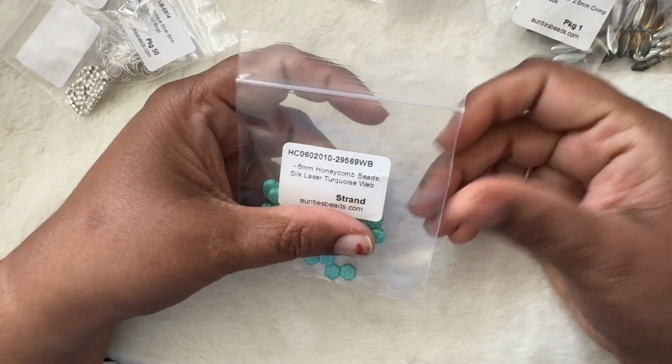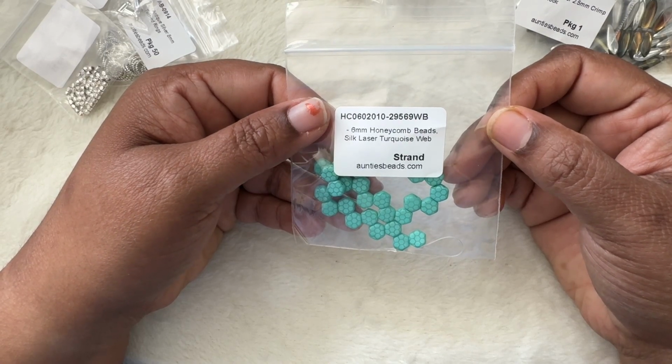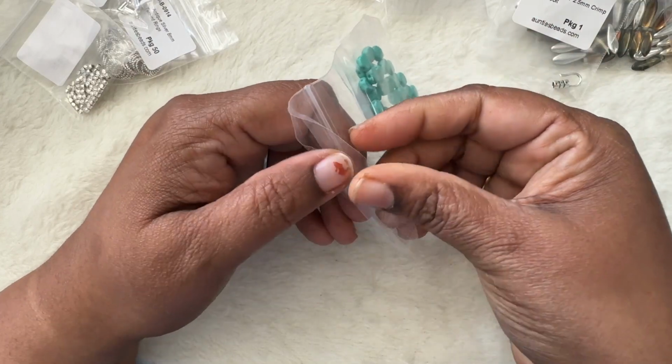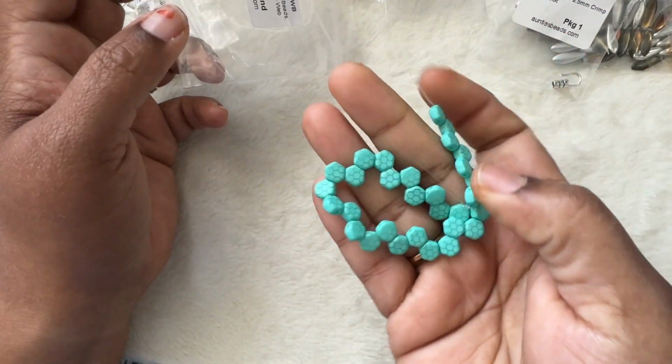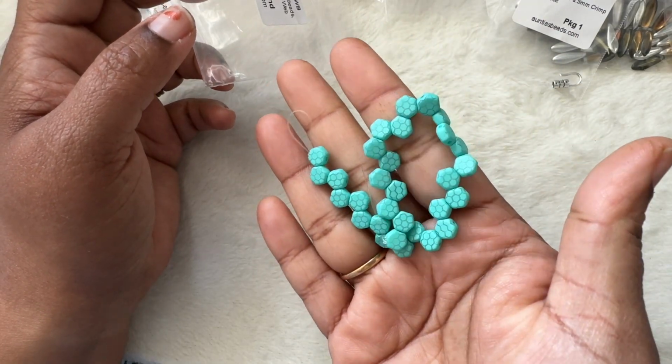And these are 6 millimeter honeycomb beads, silk laser turquoise web. I don't remember ordering this in this color, but I think this is the color that I chose finally, I guess. I was contemplating for quite a while.